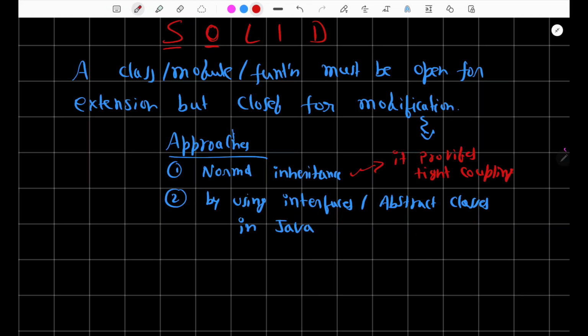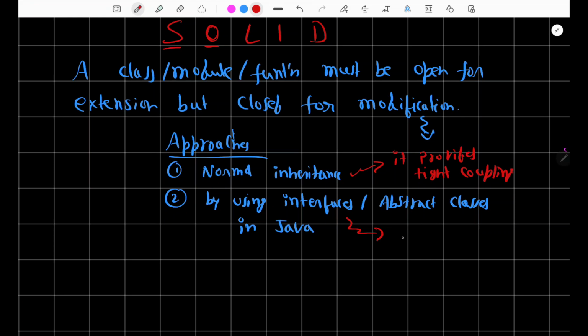But if you are using interfaces or abstract classes in Java, interfaces implement their abstract methods, and an abstract class must have one abstract method that is overridden in its subclasses.